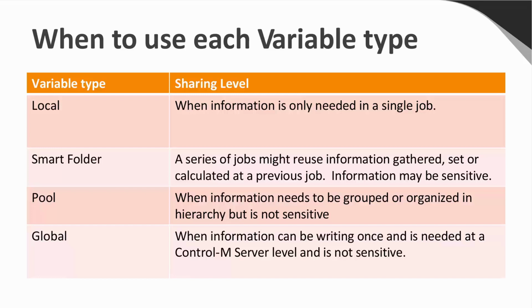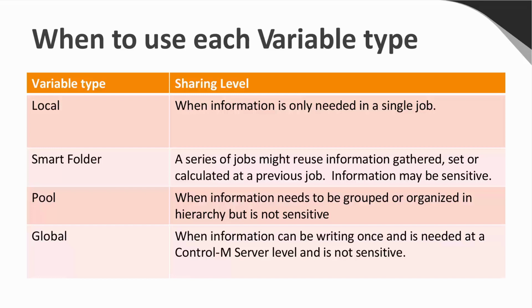And the named pool, on the other hand, would be used when you need to group organizational information, and it might possibly be used by other jobs in the future. So if you ever want to expand the scope of it, it's a good idea to use the named pool variable. An example of this would be customer information. It's related to a particular customer, so the information could be read in once but used by multiple jobs and perhaps even reported on later.